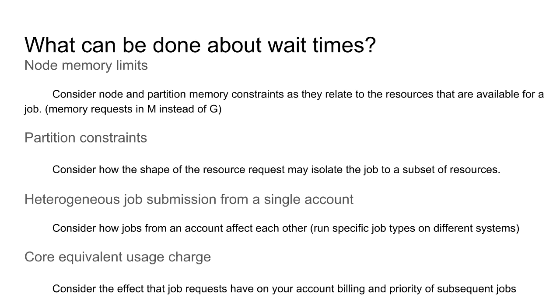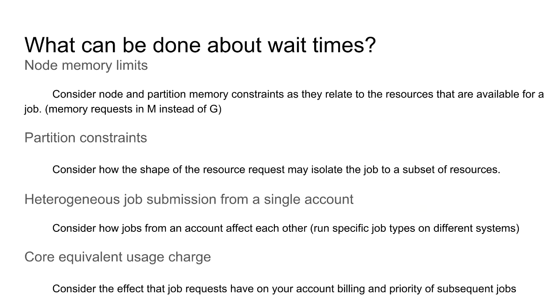The issue here is that if a research group under one account is running both types of jobs, the wait time of a difficult to run job doesn't necessarily increase the priority of that job. In this case, if the account is doing a lot of usage of very easy to schedule jobs, while the difficult to schedule job is sitting in the queue, the priority of that difficult to schedule job will actually continue to go down, and it will get harder and harder for it to run. And that job can stay in the queue indefinitely.